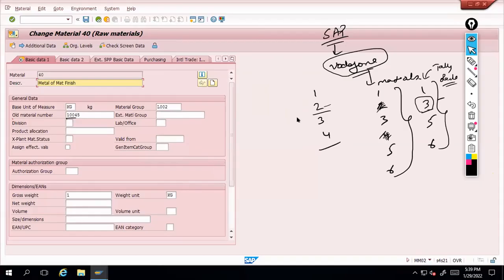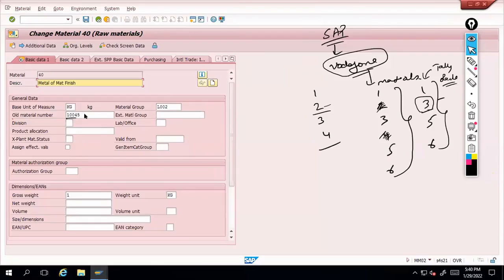Hi Venkatesh, I have one question. Yeah, sure. You have created a material 40, right? So you said that you used an old material number so that the supplier or vendor, whatever system he is using, will locate this part using that old material number, right? Yes, if you see that material, my old material number is 0.045. He is familiar with this material number. As soon as he sees the material number, he can say that this is metal. So his request is that he needs to have an old material number in this field.